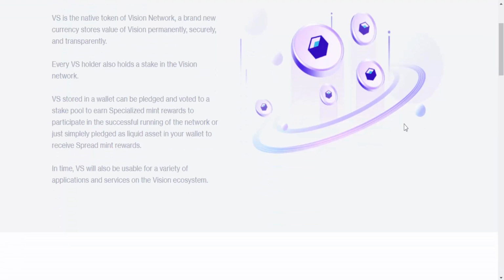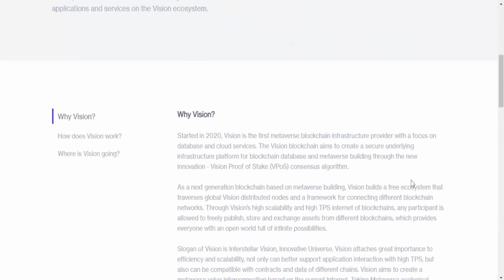So that's kind of cool, of course, to have some rewards and all the benefits that goes with that. In time, VS will also be usable for a variety of application and services on the Vision ecosystem. So of course the product will grow.